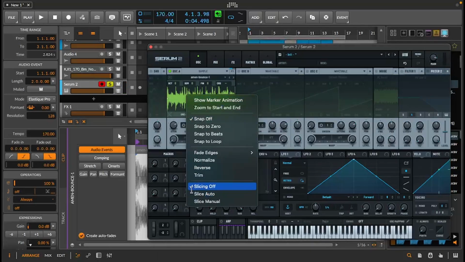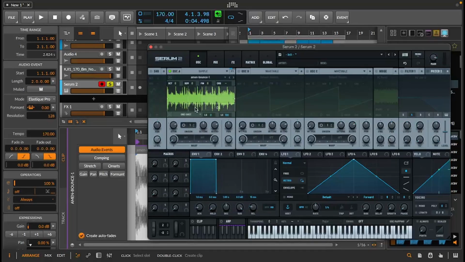So if we right click on here, you can see slicing is off. So if we want to, we can put this into auto slice mode or slice manually. We're going to choose slice auto, which is going to automatically predict where it wants to slice it based on this line across here. And you move this up, you get less, and you move it down and you get more slices. As you can see, we're going to go all the way, and then we end up with. So we've now got these, okay.